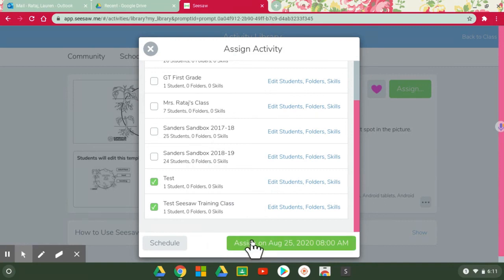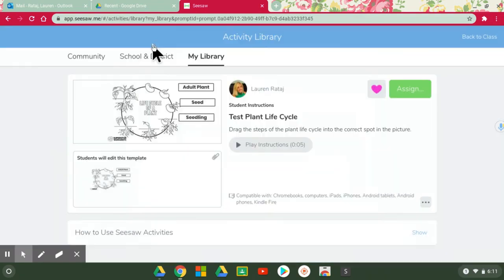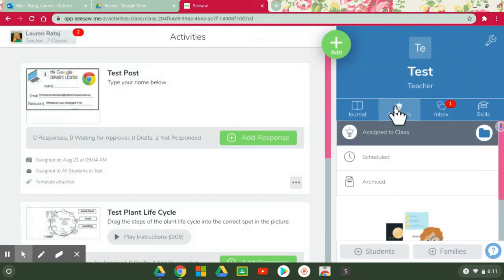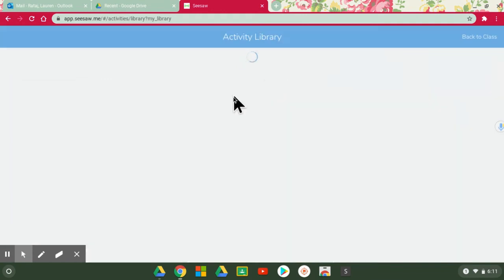When I'm ready, I click this assign button, and it will assign it to just those individual 2 students at that time tomorrow. So just a reminder, in order to schedule things to specific students, you need to be under the activities tab. You can go to the add button and assign. When you are looking at the assignment, you will click that green assign button.